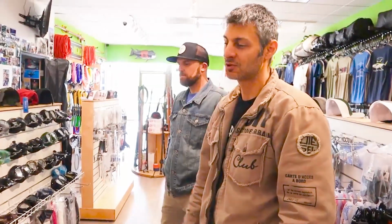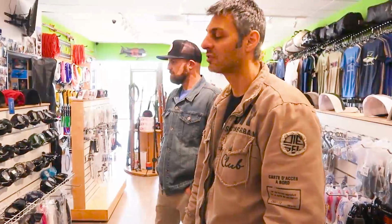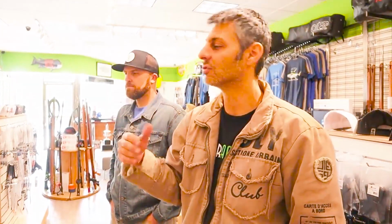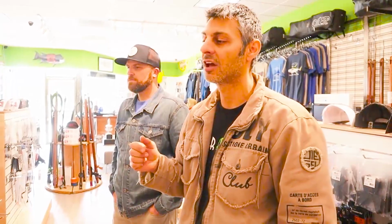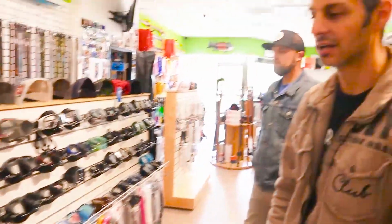Big chapter, masks will just cover a tiny bit. So number one thing for freedive spearfishing masks, they cannot have a clear skirt, simple as that. They can have a color skirt but not clear. The reason is that most of the time on the surface, the glare from the sun just blinds you. You cannot see the bottom. So the mask has to have a solid color skirt. It could be pink, it could be white, it could be red, it could be black, doesn't matter.